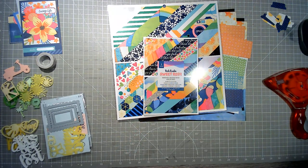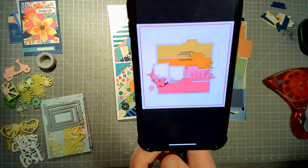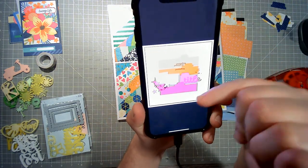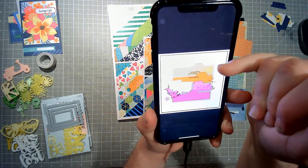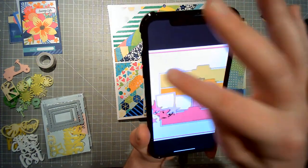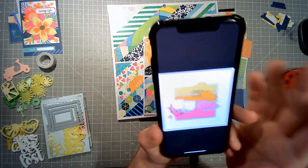This is the sketch which I believe, let me just establish, otherwise I can't tell you. The sketch I believe is from Bella Boulevard. Let's have a look. Yeah, so it's from Bella Boulevard for November 2021 and it's this lovely colourful sketch. Now it looks like we have a matted 12x12, and then we have this square in the middle and four sort of tab divided strips of paper and sort of a dotted line around it, two photos here, title, and then two distinct embellishment areas.